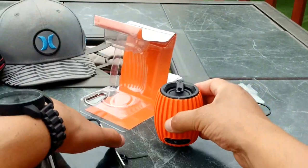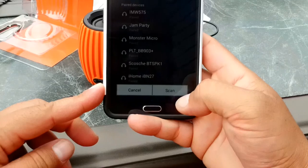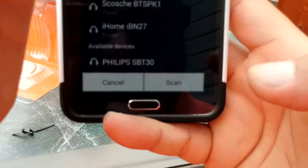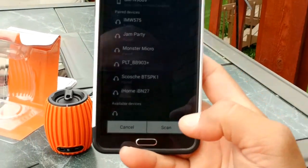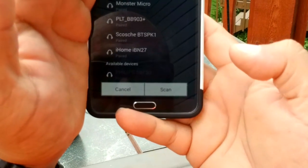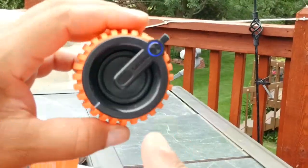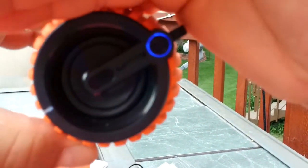From this point all we have to do is go to our phone, click on Bluetooth, and we should be able to see the device. I'll click Scan and there is a device at the bottom — I hope you can see it — it says 'Philips SBT30.' I'll click on that and it's pairing right now. It should take just a couple of seconds. It's saying 'Connected to phone and media audio,' so we are connected to the speaker. The blue light stopped flashing — it's now a solid blue light indicating it's connected.